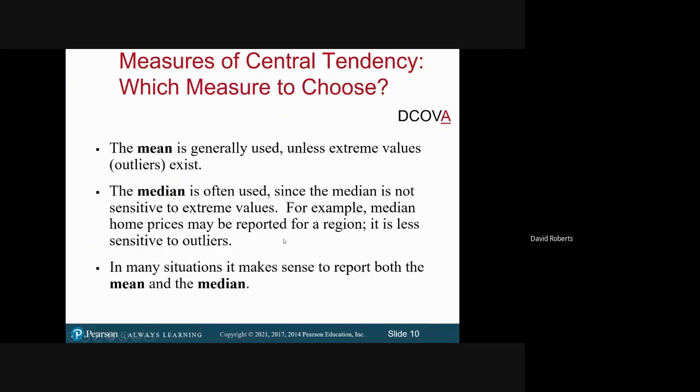All right. The mean is generally used unless there are extreme outliers. So if you use mean, you are assuming that there's no extreme outliers. If there are, it's going to make the mean fairly meaningless. But a lot of people use that just because they know what it means, or what the definition is, and they assume that there's no outliers, which can be very dangerous. And some places do both. We'll talk about the mean housing price and the median housing price.